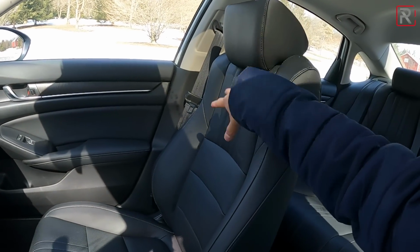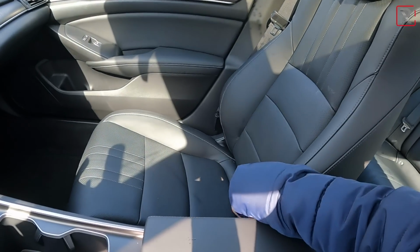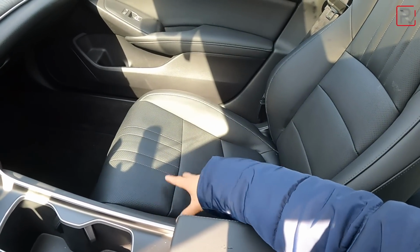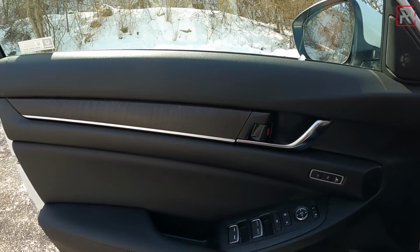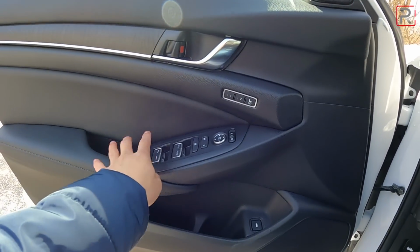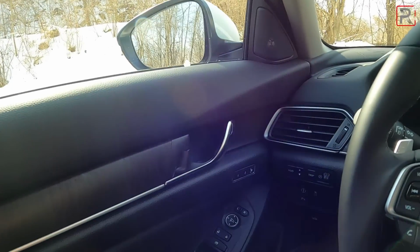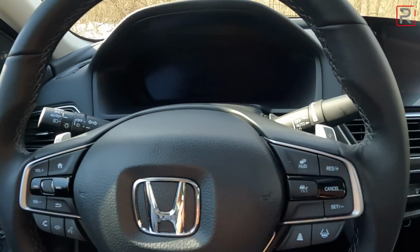The seats are 4-way power on the passenger side and 8-way power on the driver's side with 2-way power lumbar support, so really 10 ways. They are heated and ventilated. The leather is genuine. It doesn't feel quite as soft as some competitors' real leather, but the seats are pretty comfortable and supportive, which is nice. The door panel, you can see, has some faux wood grain trim and aluminum accents. You have 2-person memory seats, which is nice, and the window controls have one-touch power up and down for the driver, and then just one-touch up for the rear doors. When I shut the door here, it has a relatively solid sounding thunk, so again, that adds to that impression of quality that a lot of people like.